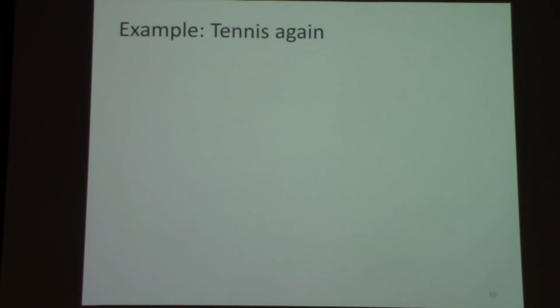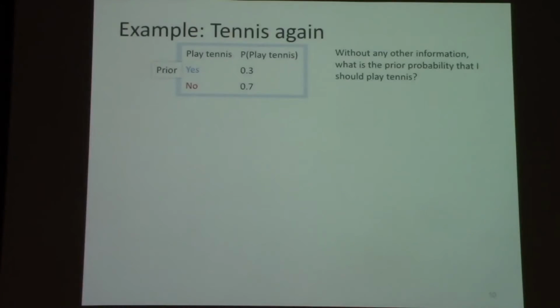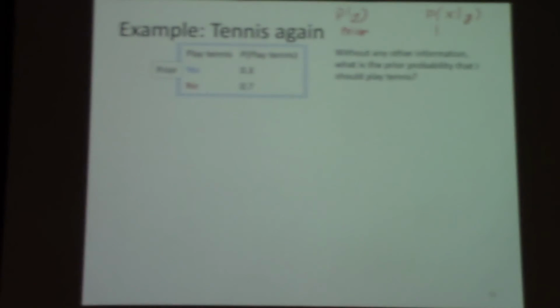Now, this can be a little confusing, so let's go through an example. Let's look at this data set that we looked at the beginning of the semester. Actually, we'll start off with a much weaker version of this. We want to decide whether we should play tennis or not. The prior probability, so we need two terms. We need P of y, that's the prior, and P of x given y. This is prior, and this is likelihood.